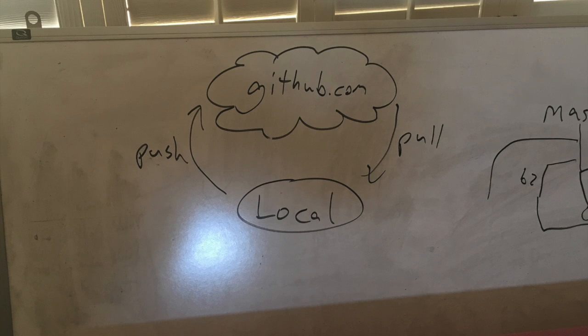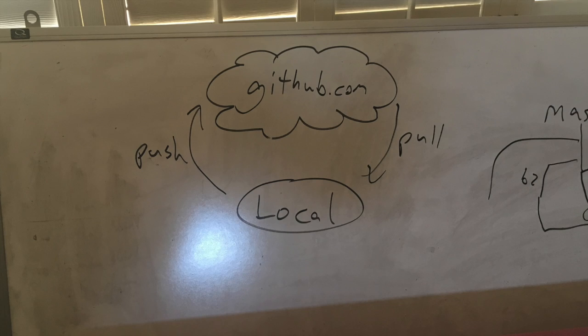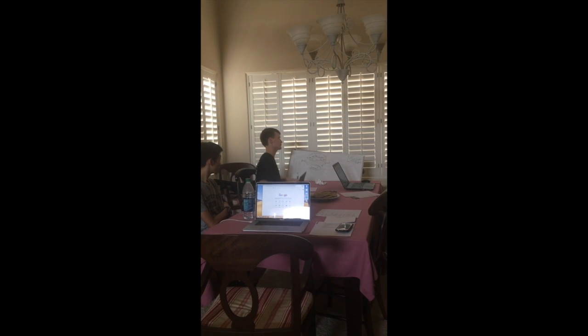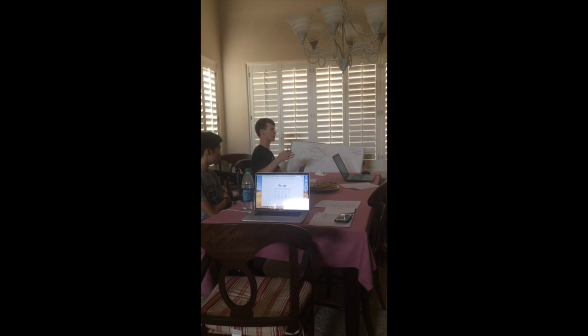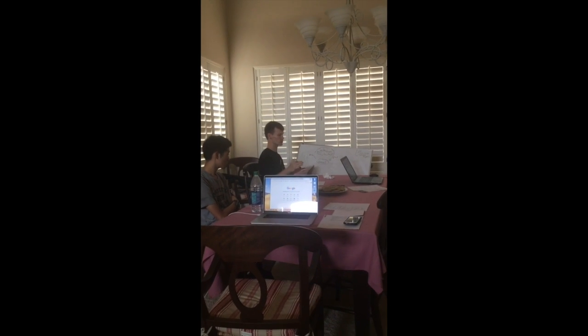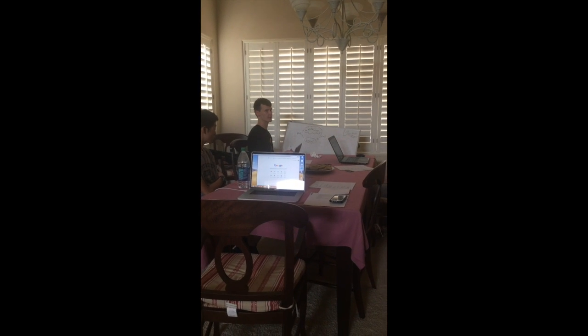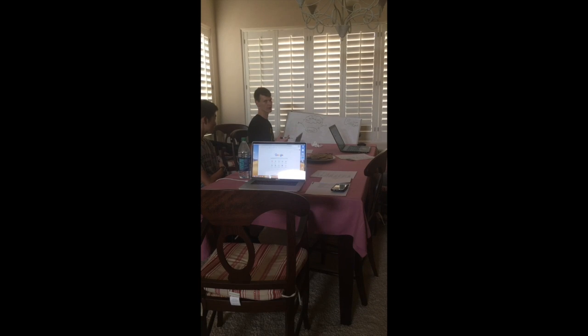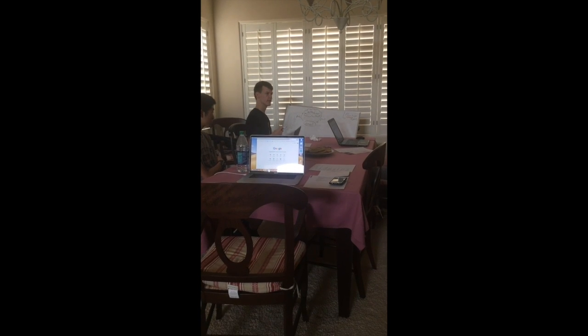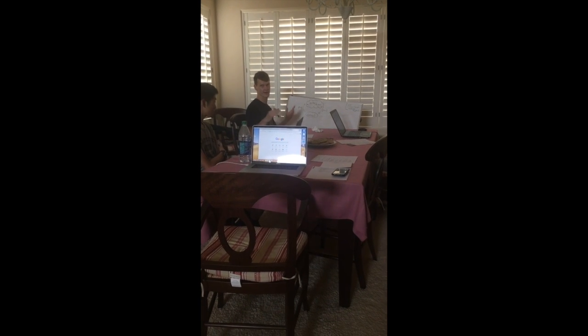And basically, there are these things called branches, which are different versions of the code, or different pathways where you can change the code that can be merged together, but that still are independent of each other, so that multiple people can work on the code at the same time and not have to worry about conflicts until they want to.